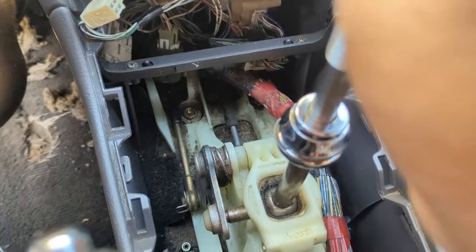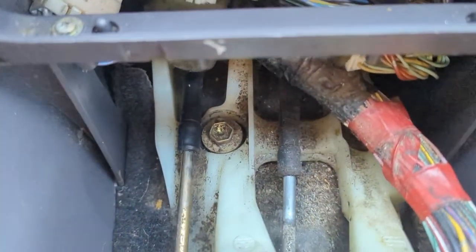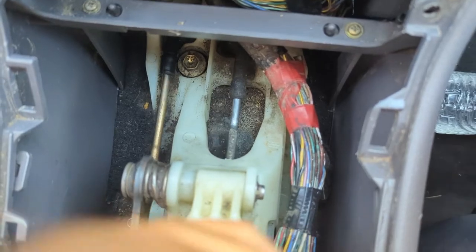Without this trim piece on you can see the entire base wobbling around. I'm probably going to try to show you guys that once I get all this taken off, which will take me two seconds. I'll see you guys in just a second when I can show you the shifter base and why I'm replacing it. So I got everything apart — it might be a little hard to see here, but you can see the base wiggle around along with the shifter.